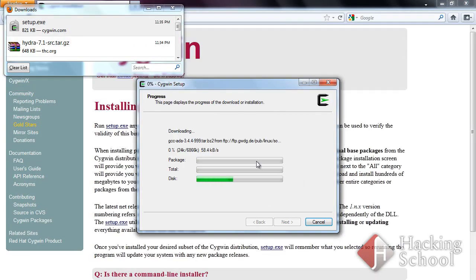The installation of the Cygwin package depends on our internet connection and hard disk. This may last quite long, so don't be discouraged.